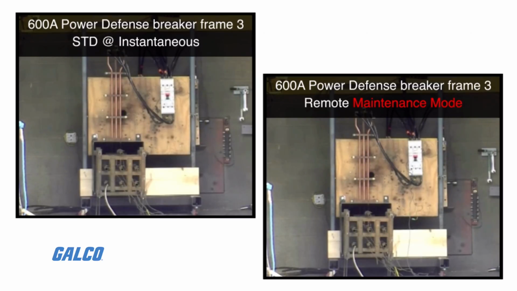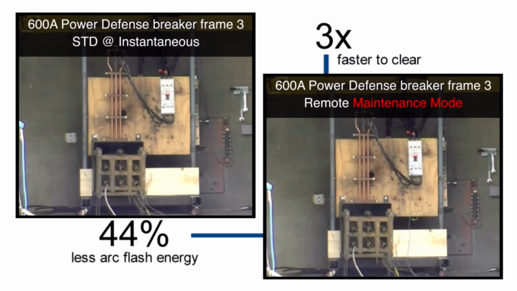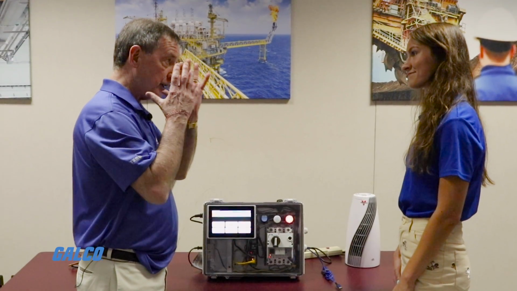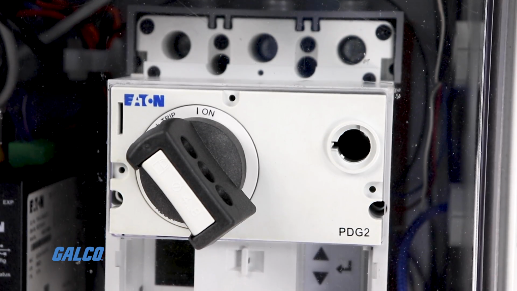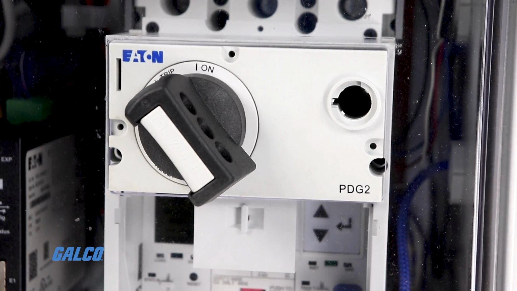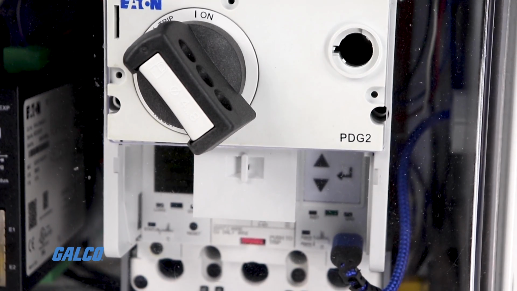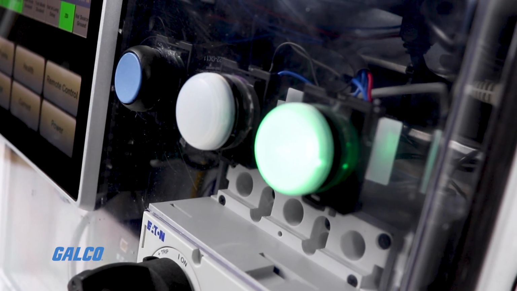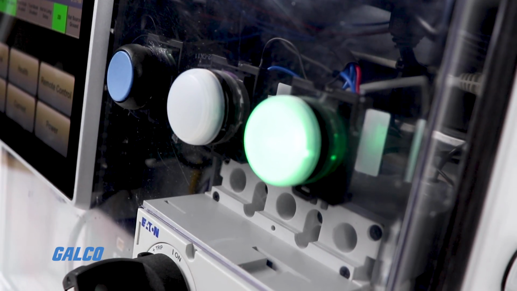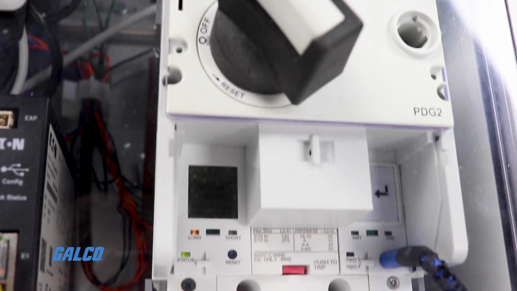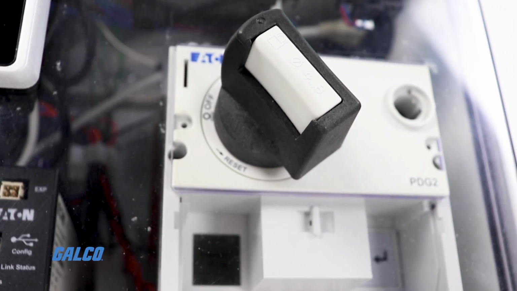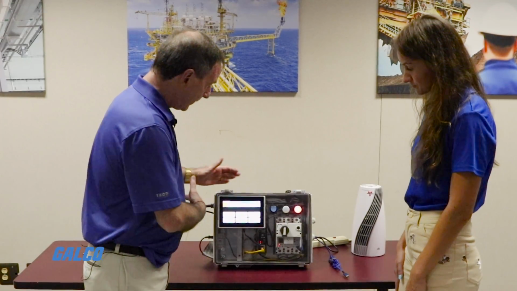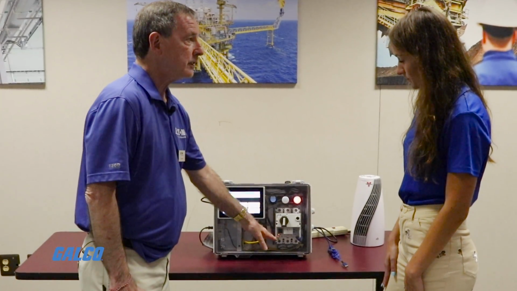We also have what's called Flash Mitigation maintenance mode, which means if I want to go work on a piece of equipment live and I don't want to require all the PPE requirements and the face shields, then what I can do is turn this to that Flash maintenance switch level. It turns the breaker settings all the way down to the bare minimum. So when you open the door, you'll need the complete PPE requirements. And then when you get done and close the door, then you can turn it back off, and now you're back to the normal settings on the breaker. So it gives you access to all the information that you want by changing the trip module.